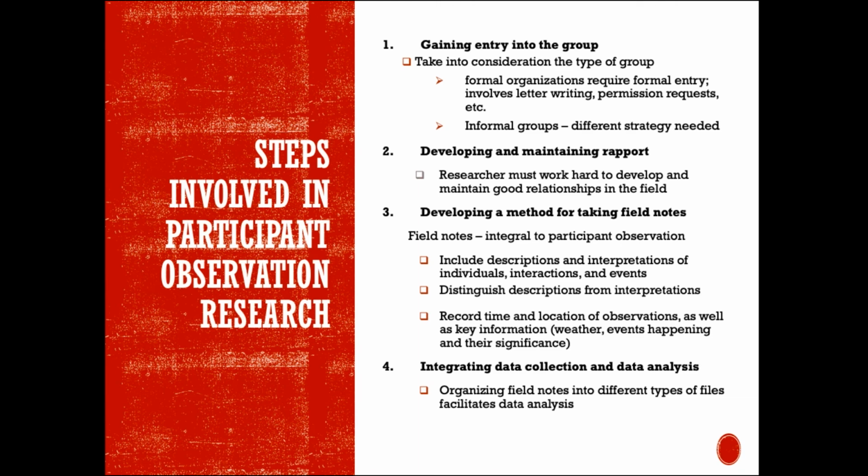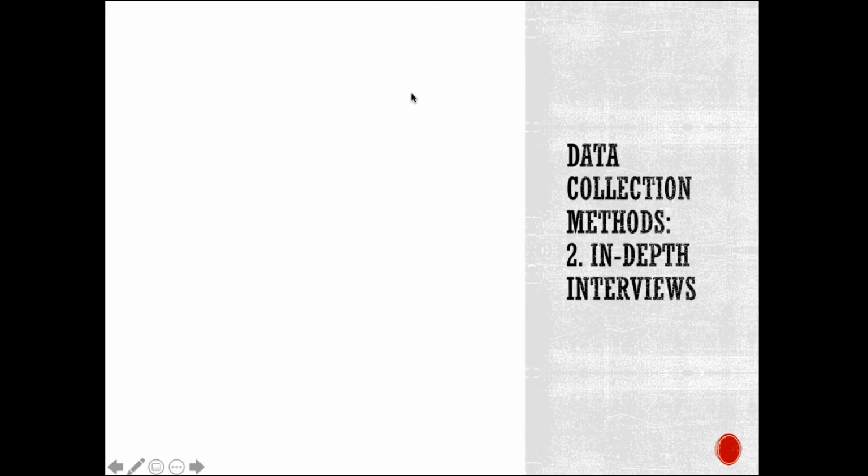Also record time and location of observations, as well as the key informant, the weather, the event happening, and their significance. And the last is integrating data collection and data analysis. So organizing field notes into different types of files facilitates data analysis. Remember, while you are doing data collection, at the same time you are doing data analysis.